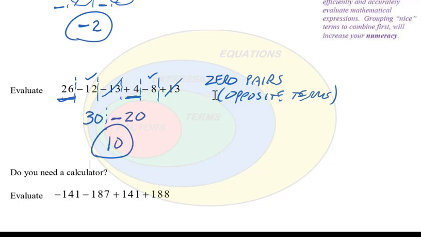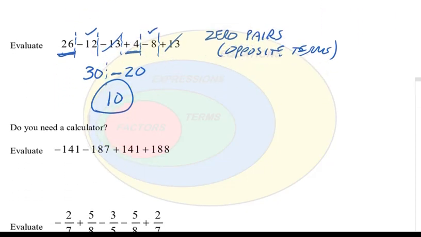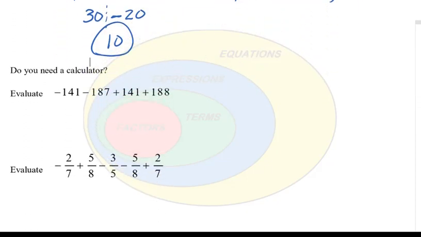So again, we want to look at all the terms first before we start combining. The idea when we see problems like this in math is that we're trying to get you to take advantage of these things and not torture you with big numbers. So do you really need a calculator? The answer is no if you're looking at the terms first. If you're looking at the separate terms and we realize we can combine in any order, well, here we have opposites. We have a -141 and a positive 141. If we combine those, that's just 0.